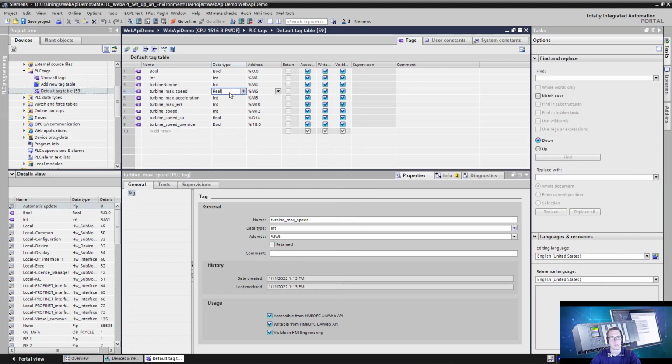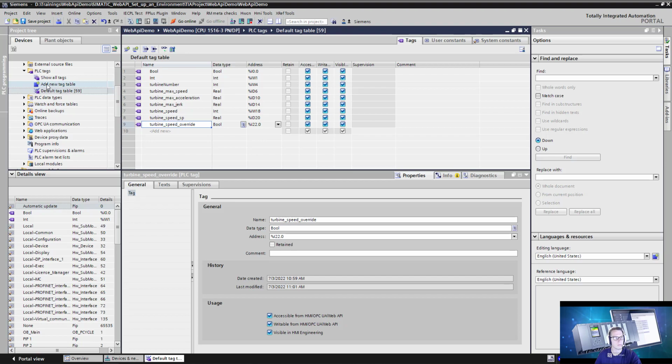So we're going to make reals out of those. So ID 6, ID 10, ID 14, IW 18, ID 20, and I 22.